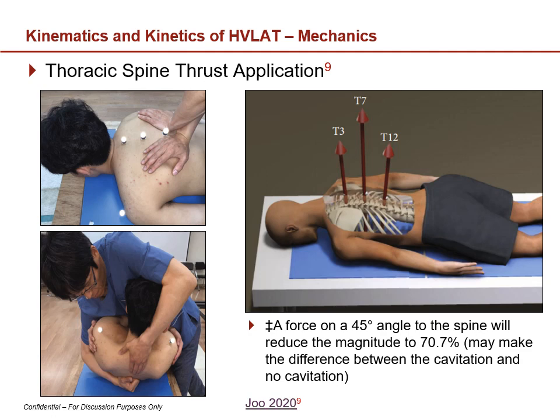The preload force is comparable to the actual force applied within the cervical spine, with 26 pounds of force. And then the peak force with the thoracic spine thrust is significantly higher at 111 pounds, with a range of 53 to 141. The peak thrusting force is closely associated with the amount of preload force. So the more preload force that you apply, there's going to be a strong association that you're going to put on a proportionate amount of peak force.